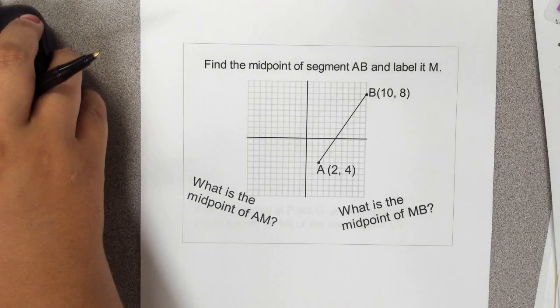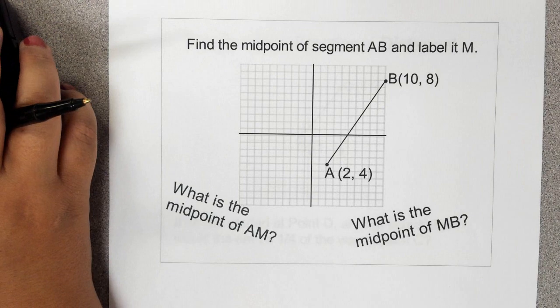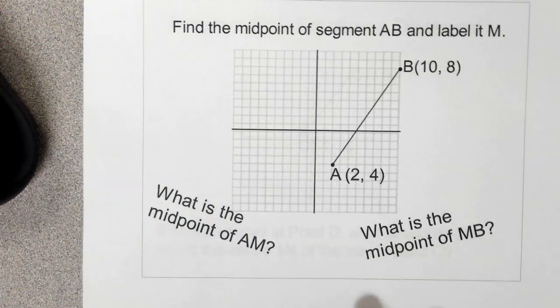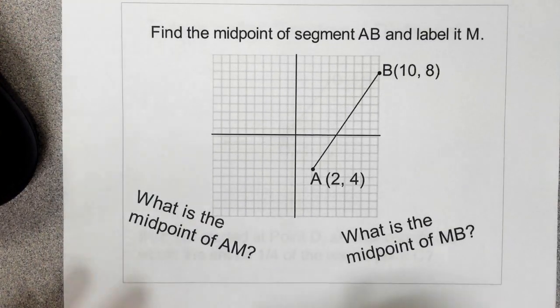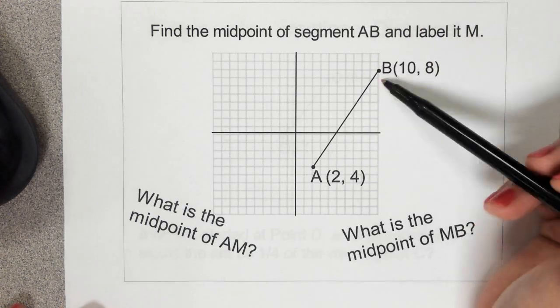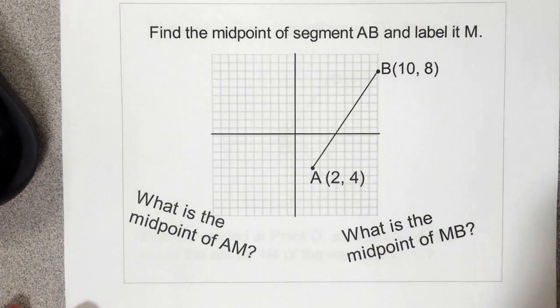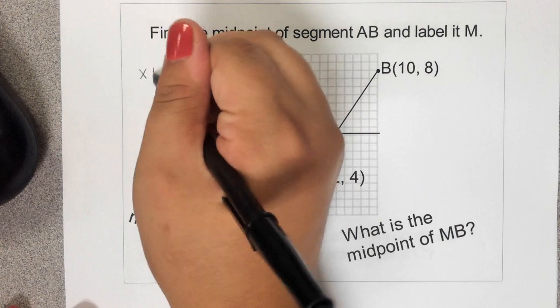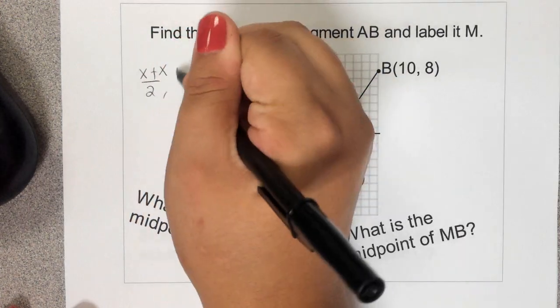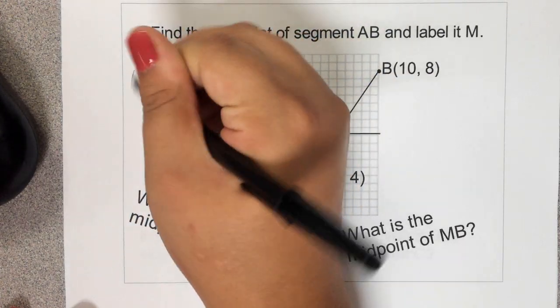Alright, today we're going to talk about fractional distance. I'm going to start off by talking about yesterday's lesson, which was midpoint, and remind you that if I wanted to find the midpoint of AB, I could do one of two ways. I could do the formula, which was x plus x divided by 2, comma y plus y divided by 2.